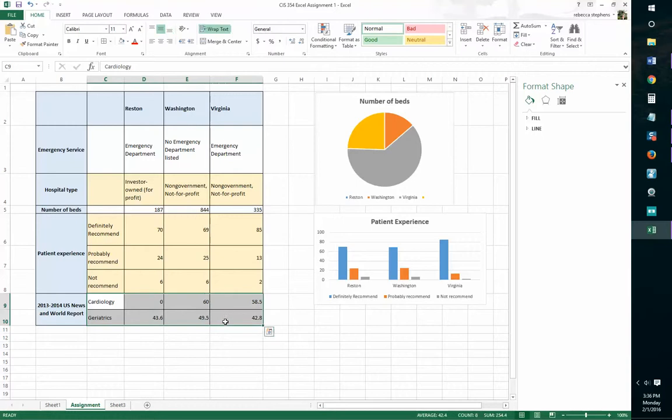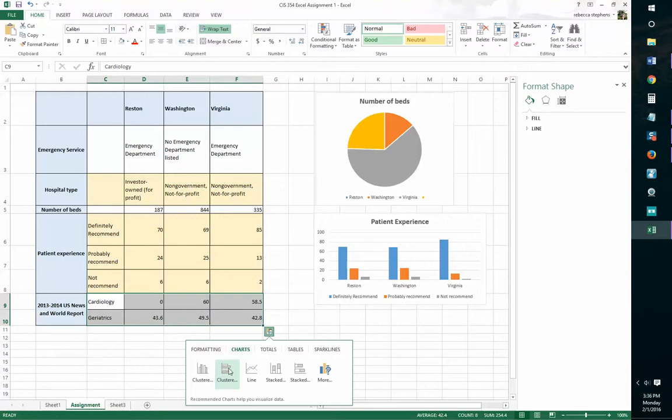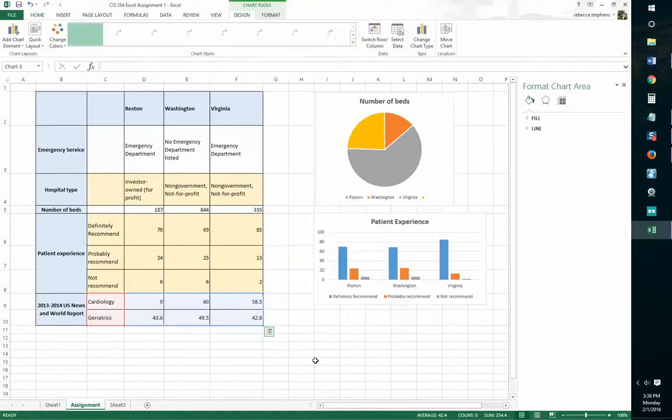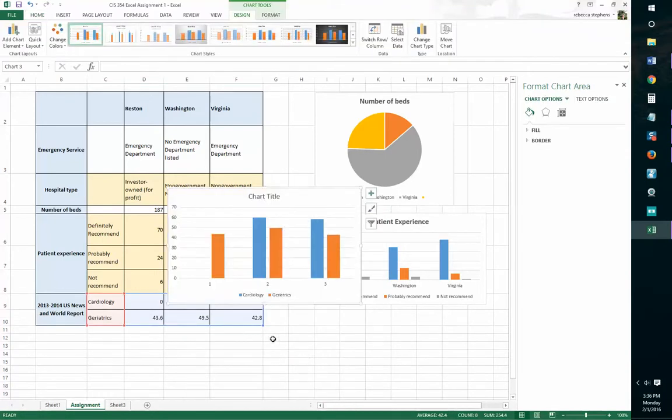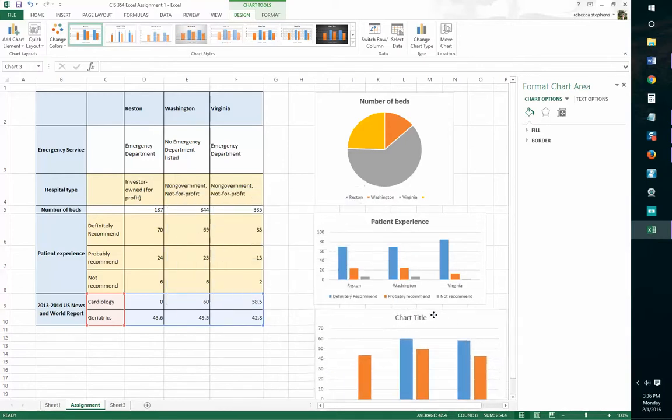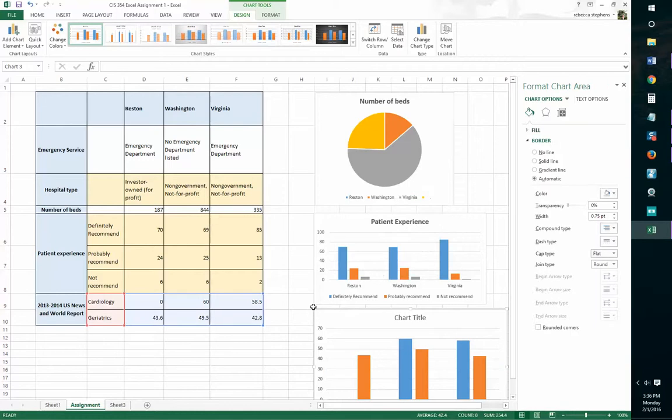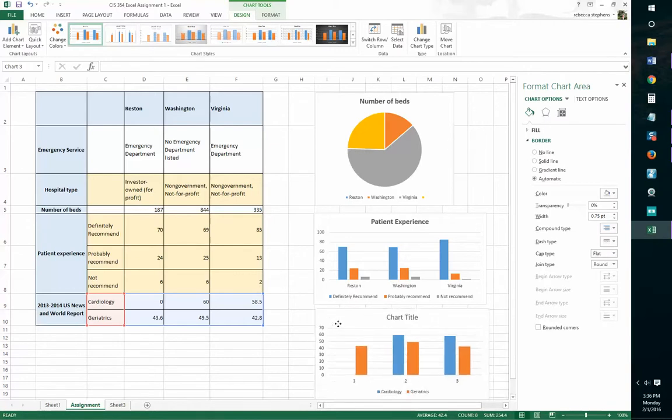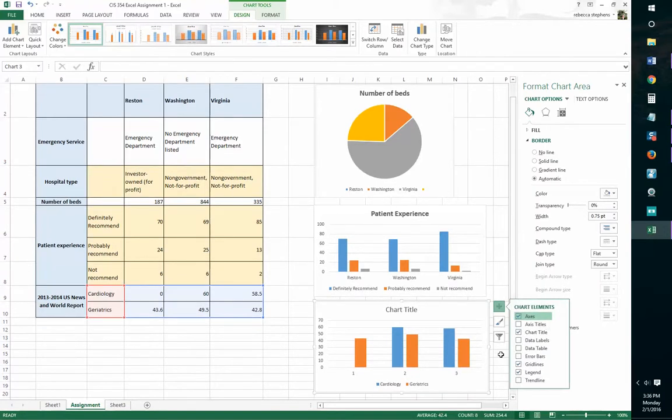So again, same thing. Probably want another stacked chart for this one. And go to my charts and a clustered chart for this one. And you can see cardiology and geriatrics, how they rank. I'll just put it here and hold my control key down so I can uniformly get this. And it takes just a couple clicks to get it. Hold control down. Can't quite get it. Sorry, this takes a little bit of resizing. It takes a little bit in Excel just to get it to work right.